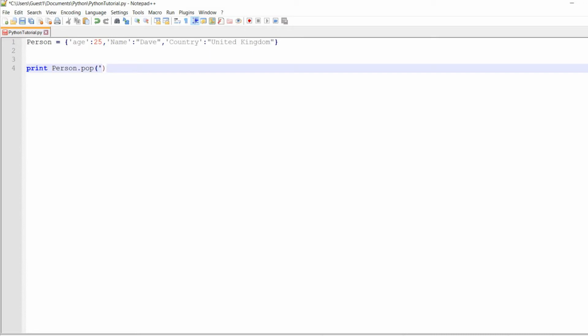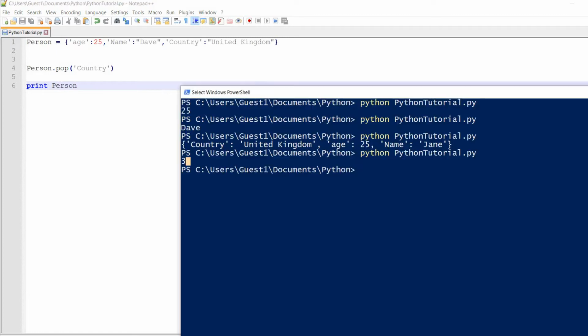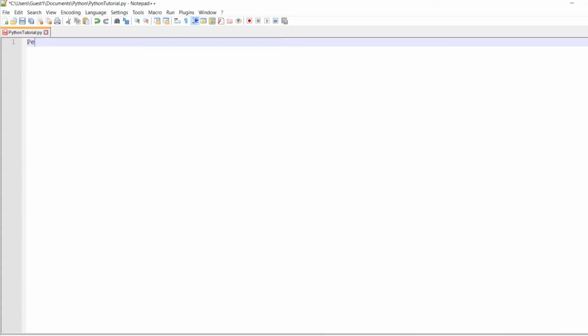So if I want to remove country, I can use the pop function, and then I can print out our dictionary, and we'll see that the country element has been removed. As you can see, we've just got age and name left in our dictionary. So that's everything on dictionaries and the different methods we can use to store multiple variables.